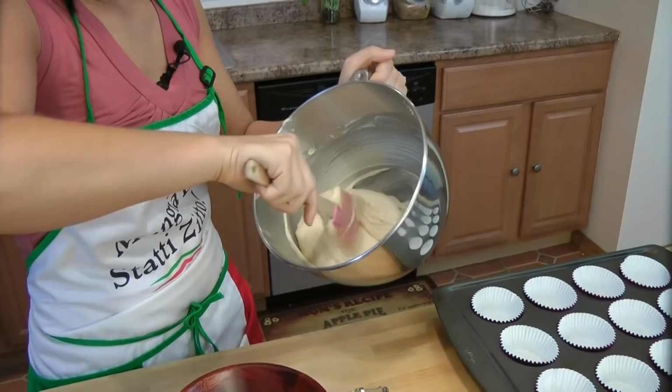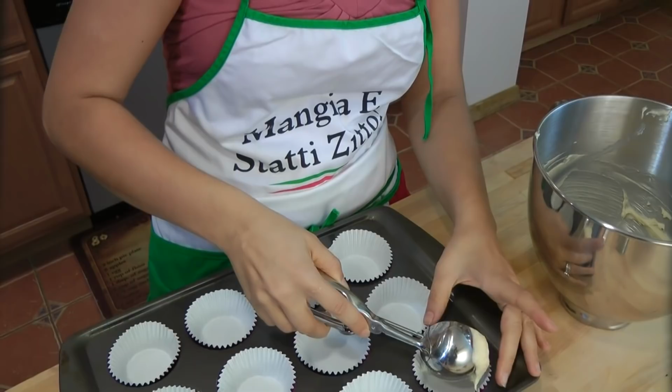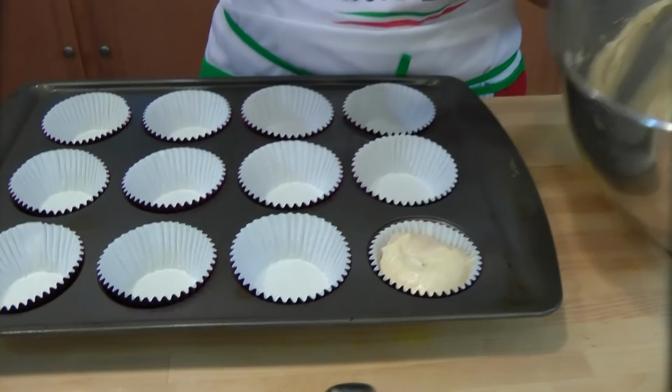Okay, now this is going to make 12 cupcakes, and I'm going to use my handy dandy ice cream scooper to fill them up, because it fills them up perfectly every time. Look at that. I'm just gonna do the remaining cupcakes. I filled my cupcake liners with my batter, and now I'm gonna pop these in the preheated 350 degree oven for about 20 to 25 minutes.